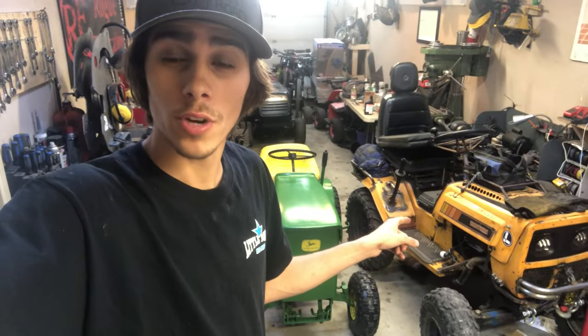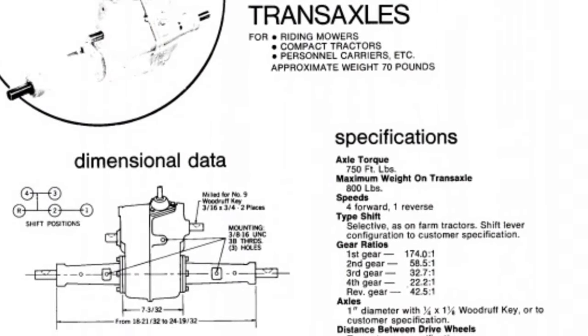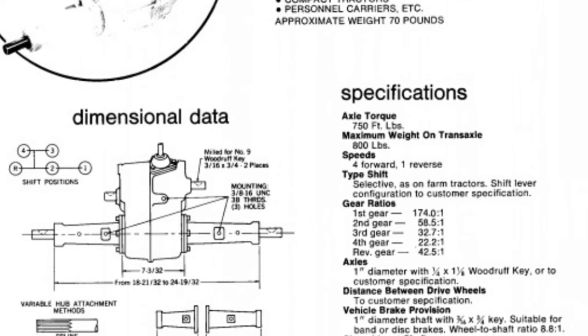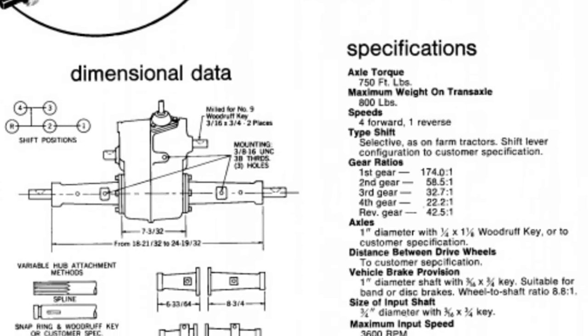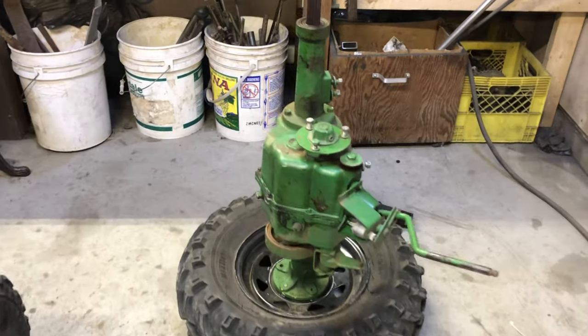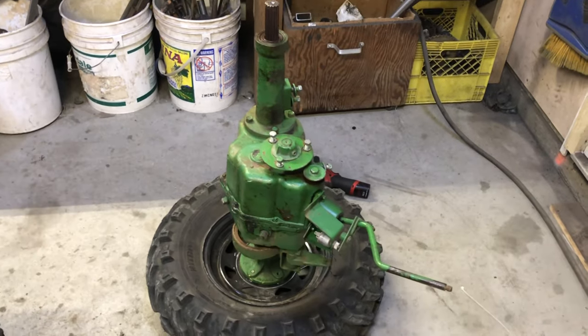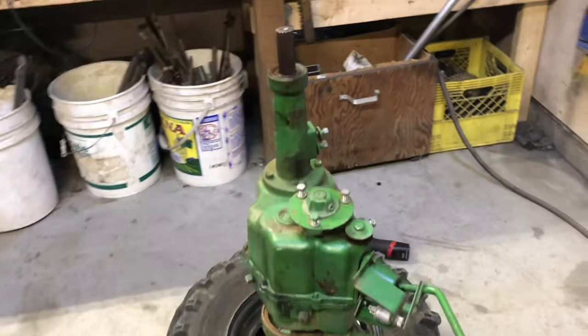Musty's getting a whole new transaxle. That means a 4-speed, still 1-inch axle shaft, still a Peerless. It's 2300 series and it is a cast iron diff. It's right here. So I got it all ready to go. I just got to take off a rim, put the rim onto the axle, set it up, start taking it apart, get it all welded. So I'll see you guys when that happens. Let's go.